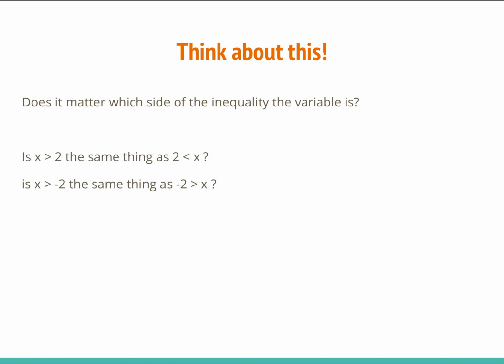Okay, so the last thing I want to ask you guys is to kind of think about this situation, right? Does it really matter which side of the inequality the variable is? So is x greater than 2 the same thing as 2 is less than x? And is x is greater than -2 the same thing as -2 is greater than x? Okay, because this is something I see confuse students a lot.